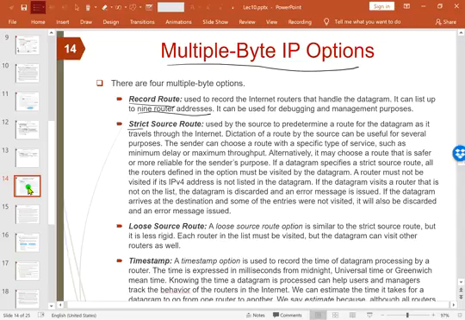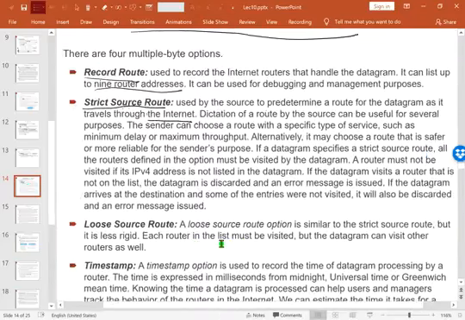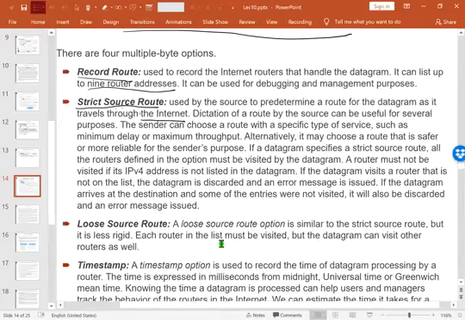The other option is strict source route. Strict source route is used by the source to predetermine a route for a datagram as it travels through the internet. So when you say strict source route, it means you can exert some control over the route when you send the datagram.